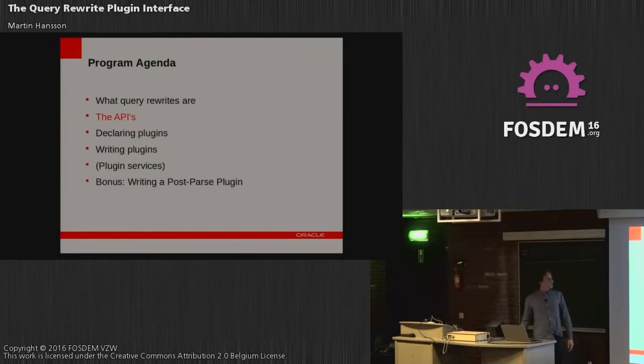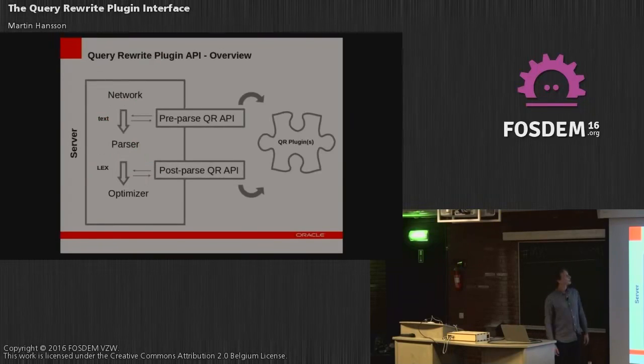So, with that, I'll tell you a bit about the APIs that we have. Here's a schematic of the query API. First, the query comes in from something I call the network, whatever that is. What I mean is where the queries come in one by one to be parsed from some kind of client. So the pre-parse API captures the query at that stage and calls out to the plugins. And the post-parse API works on the parse tree, which is commonly known as a list structure. So it calls out to the plugins, gets the query back, and plugs it back in.